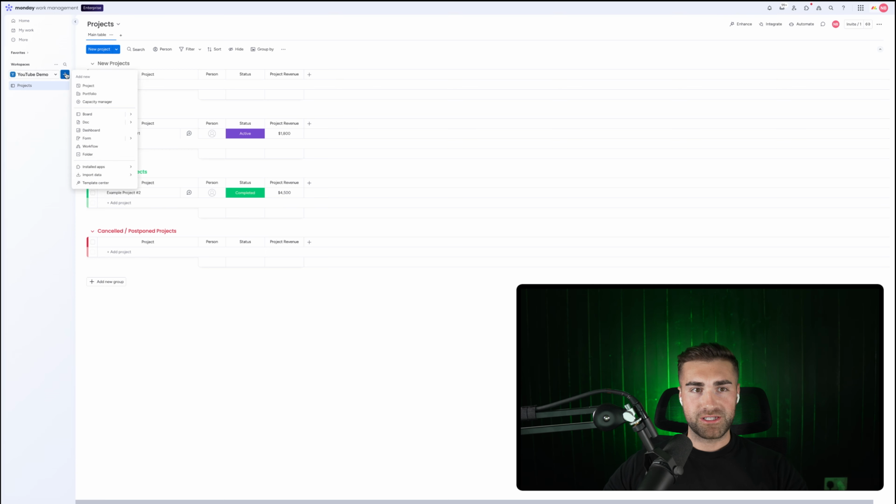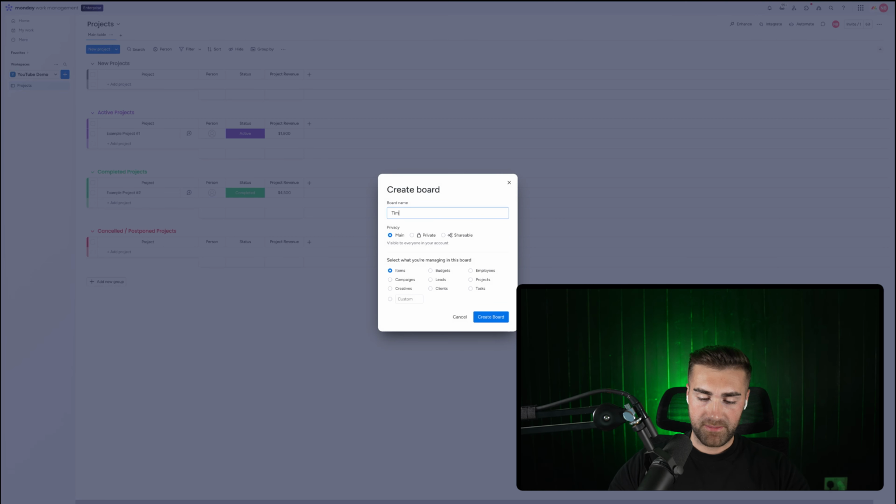So we can go ahead and press the plus button. We're going to create a new board, and this board is going to be called time submissions. Obviously, you submit time against the project. The person that's submitting the time has an associated cost. That cost is worked out based on their hourly rate and the amount of time that they've submitted, and then it's associated with the project. That project works out the cost.